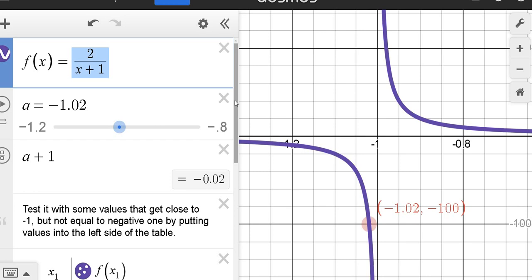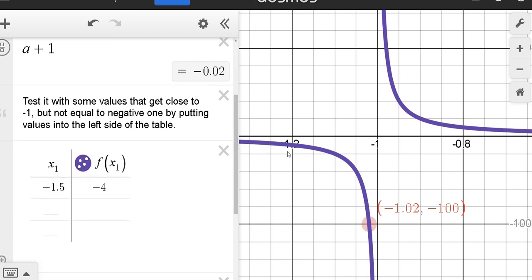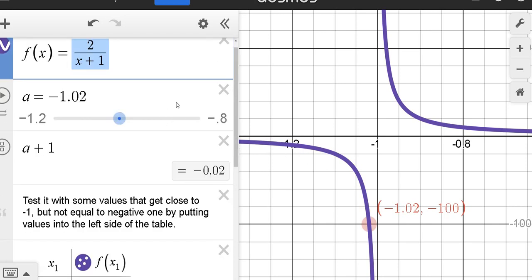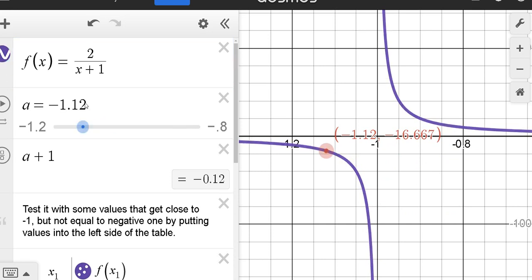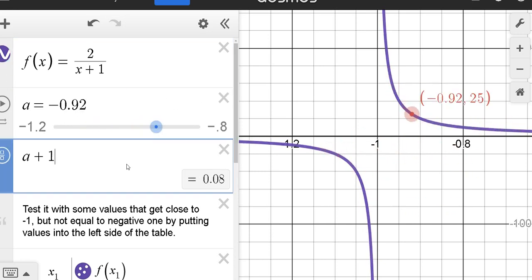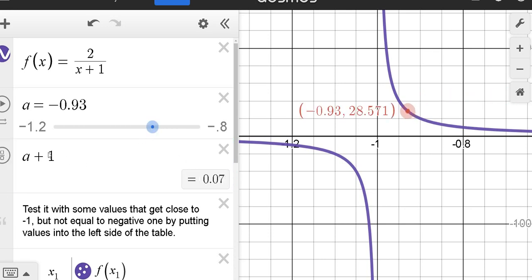It'll make the denominator 0. Yeah, it's going to make the denominator 0. So that's a problem. So we've got this little slider here, and we can keep an eye on points on our graph as we get closer and closer to, say, a denominator of 0. Now, a denominator of 0 is going to happen when x is getting closer to negative 1. So let me get closer to negative 1 and watch what happens to this total x plus 1.